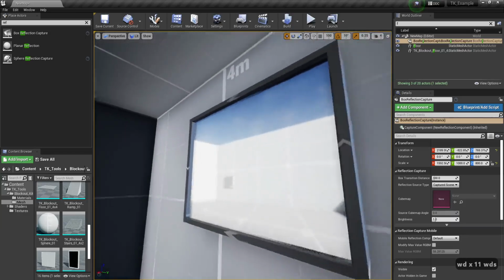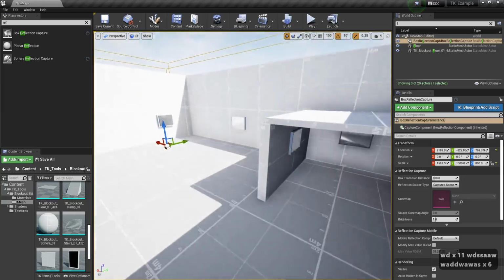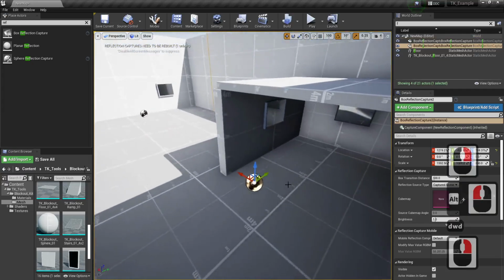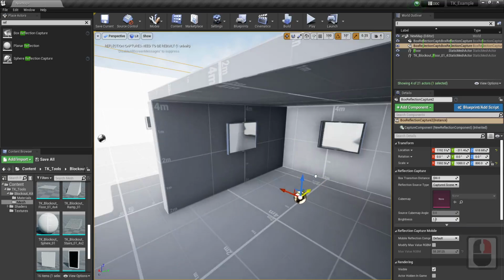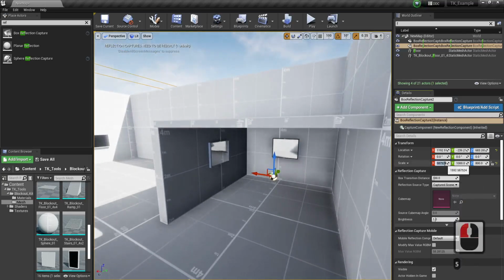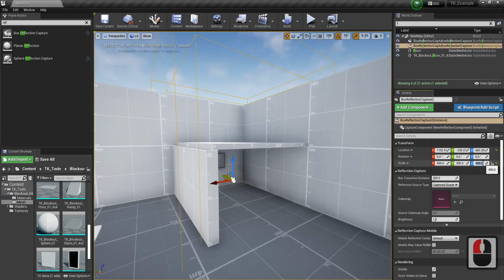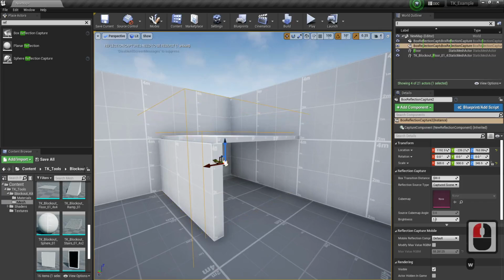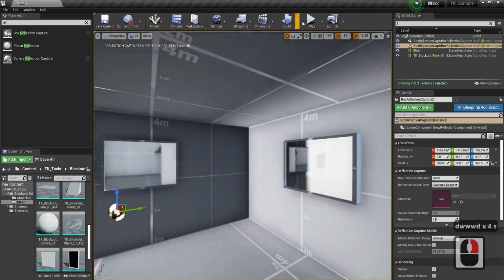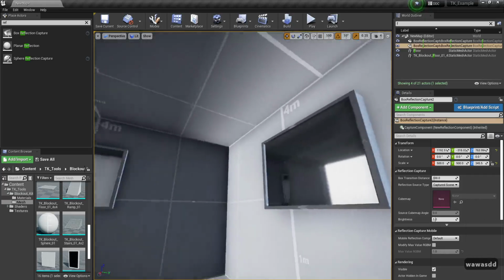But when we go inside here, look how weird it looks, right? It's still reflecting the outside. So in this case, we need to place another probe in there. So let's duplicate and then place a small one here. And this is something that I'm gonna explain in more depth later, but I just wanna make sure you understand this before we move on. So we place it in that area, and now when we bake, now we got a much better reflection.